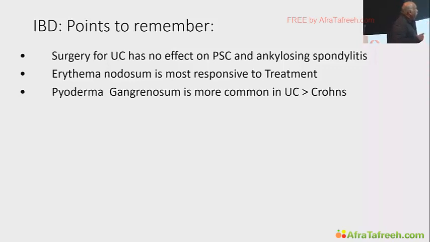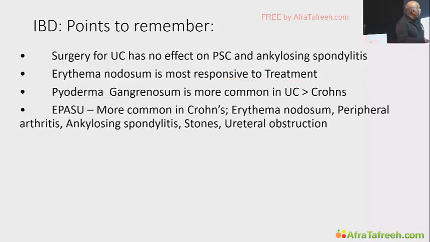Point number 3, pyoderma gangrenosum is the most common skin manifestation of ulcerative colitis, more commonly seen than in Crohn's. These are actually one-liner MCQs asked earlier. All these are old questions, but still, these are questions. First line is very important. Primary sclerosing cholangitis, no response to surgery. Fourth, aphthous ulcers, more common in Crohn's. What is aphthous ulcer?